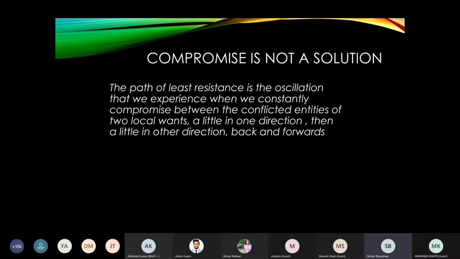So inventory is good, inventory is bad. We are stuck with this. We don't have a correct reasoning to say which quantity of inventory we should have. But we know that sometimes inventory is good, sometimes inventory is bad. When I look at the financial performance, the inventory is good. But when I look at the customer service, inventory is bad. So what I do is I optimize the inventory. This is called the ignorance of science. However, this is what I put here, that compromise is not a solution.